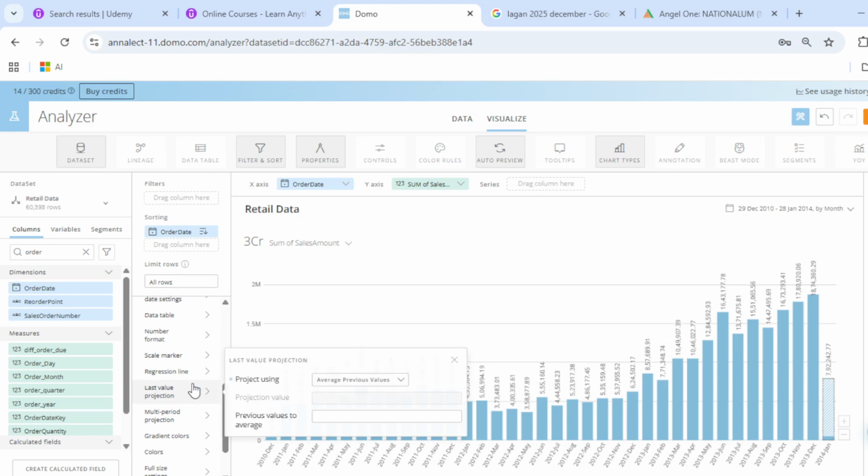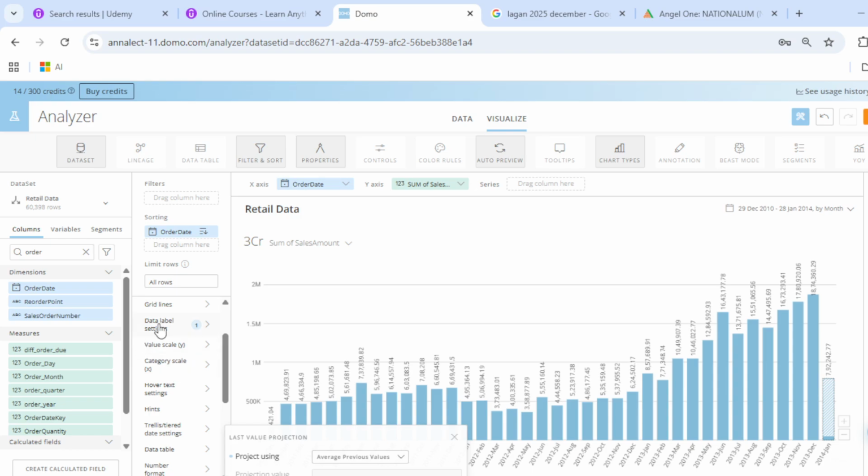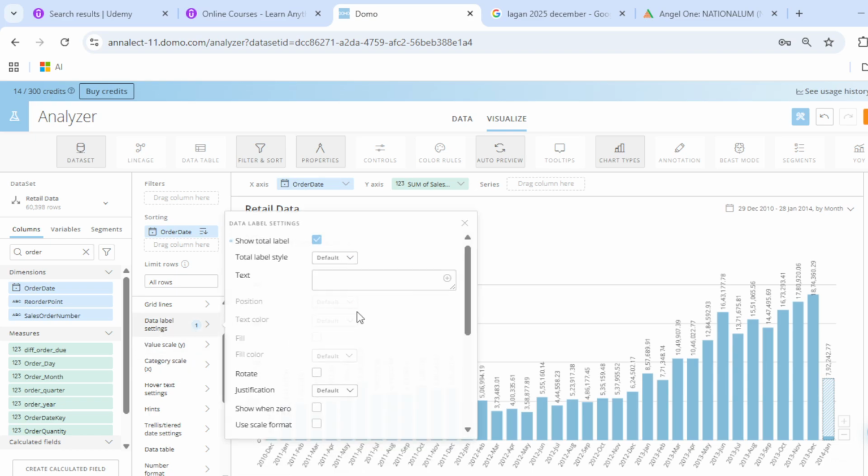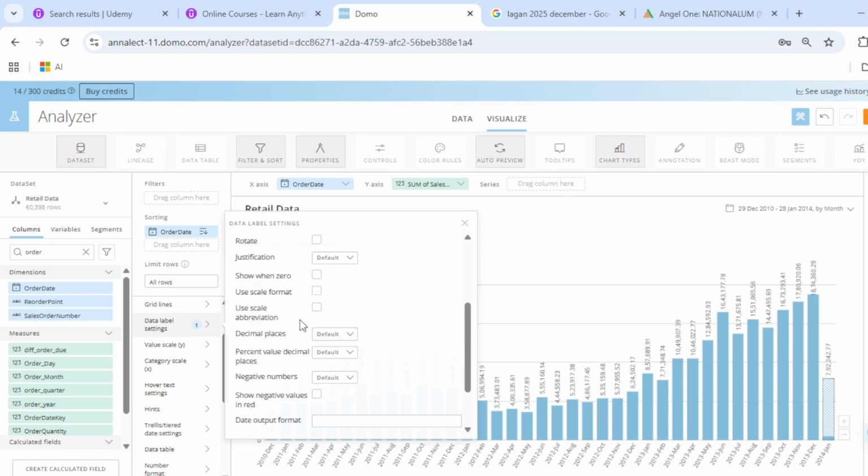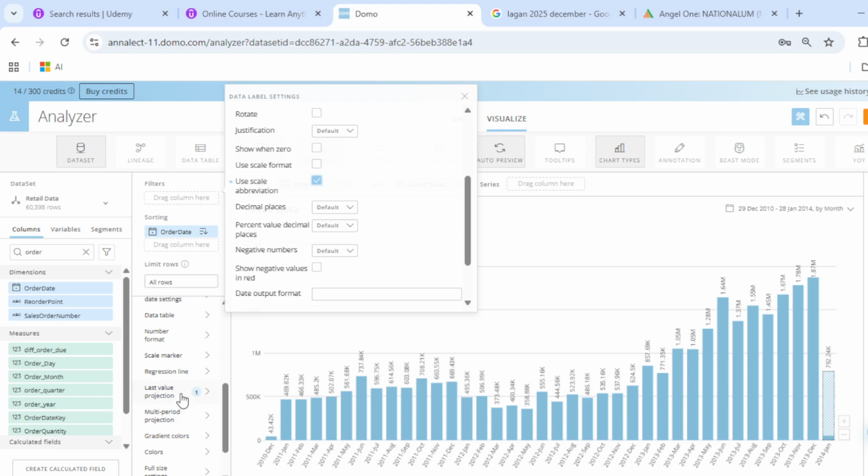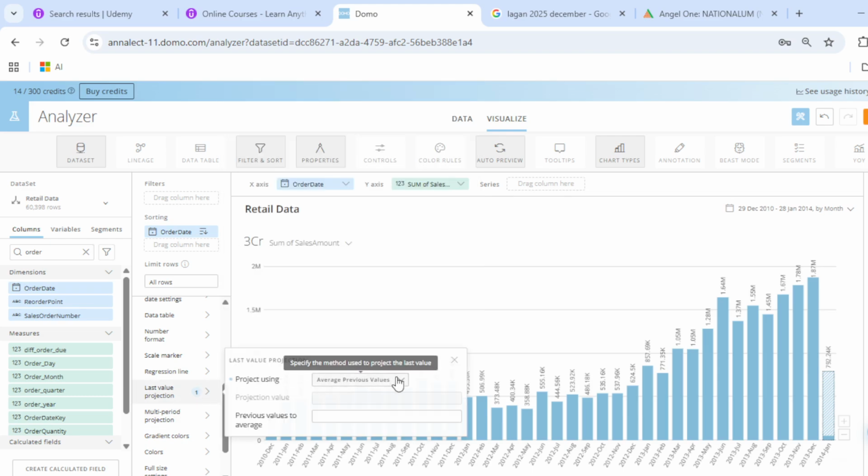One more setting in the data label settings: use scale abbreviation. So we can see 792K, whereas before it was 1.8 million. In 2014 Jan, based on the projection we selected, average previous value, it should be 792K.